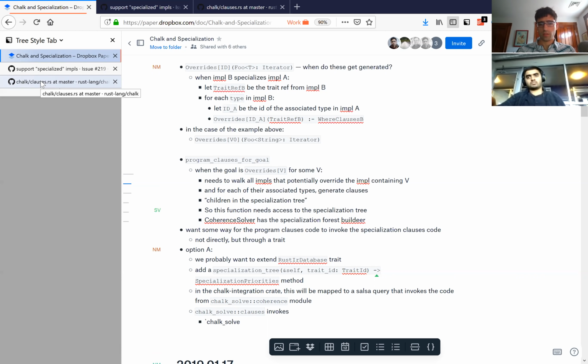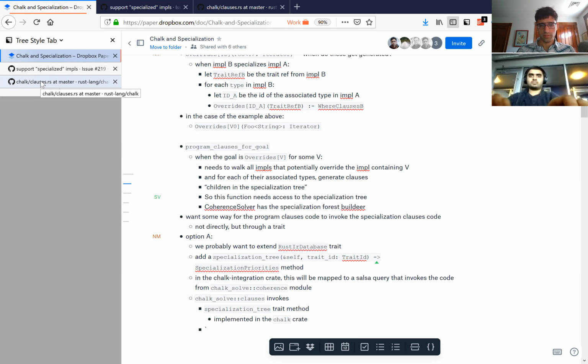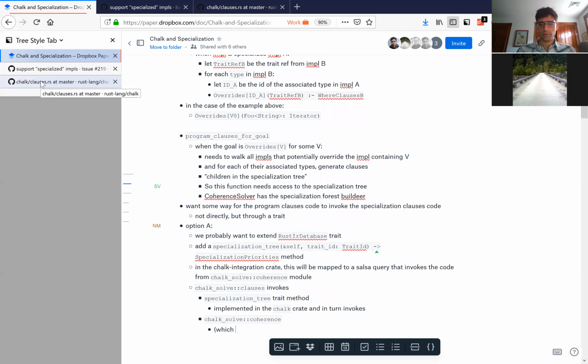And then that in turn invokes chalk solve coherence, which will recursively use the clauses code. And this little indirection through the trait gives the integration crate a chance to pick the solver and detect cycles and fail in some way. At the moment, panicking is probably good enough, which is what would happen by default.